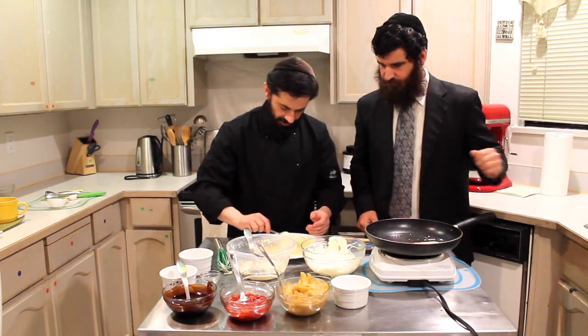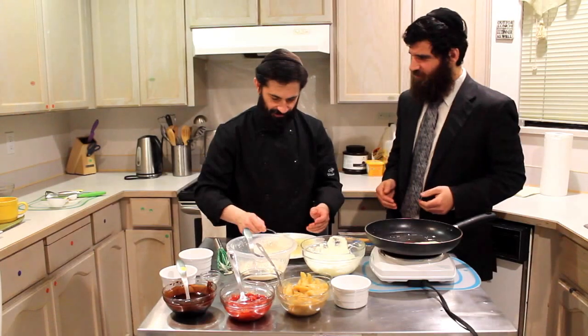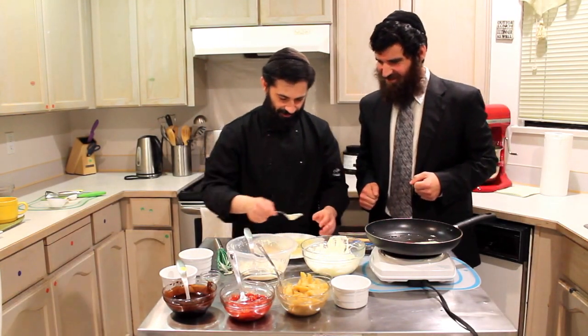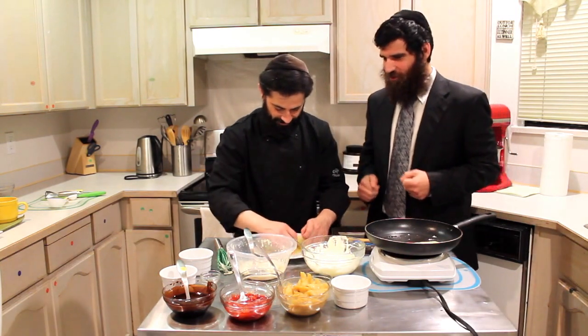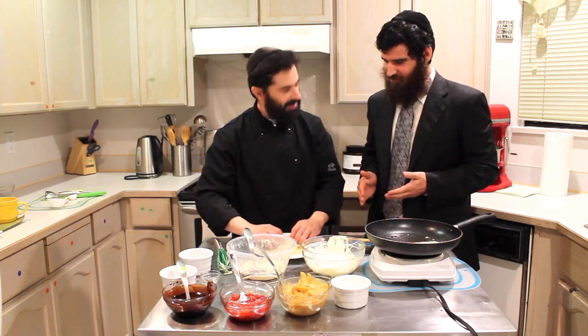Now, could you put a little of the sauce inside the crepe? Is that allowed? Oh, inside the Blintz? Rabbi, now you're talking my language. You could absolutely do that as well. So you don't only have to put the topping on top, you can put the topping inside. The topping could be right smack dab in the middle.